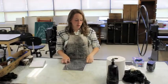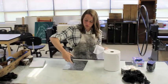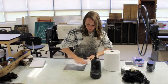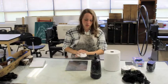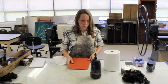Next, we're going to clean the zinc plate using mineral spirits. This is important to make sure there's no leftover ink from the last time it was printed or dirt. Keep it out of your print. You also have to clean the back and edges of them.